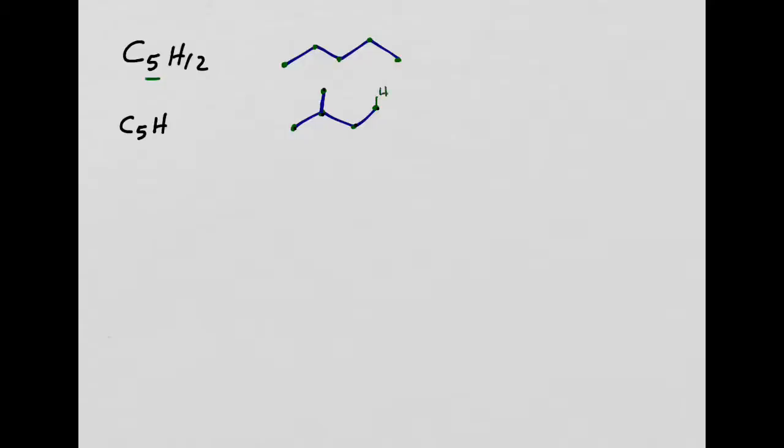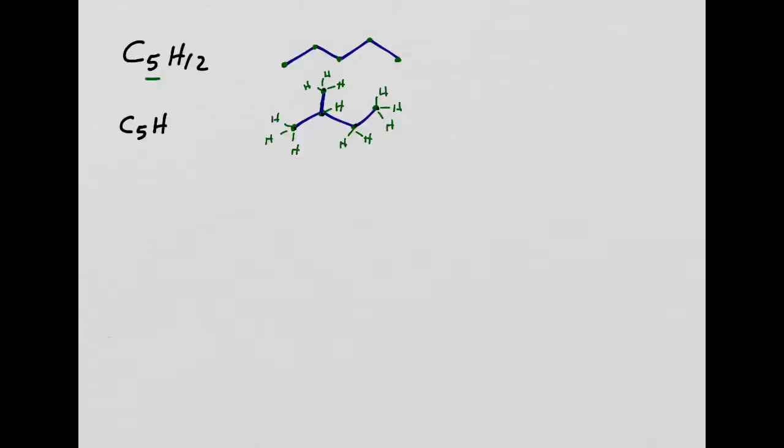This carbon has 3 hydrogens because it has 1 bond. This carbon has 2 bonds, so it needs 2 more. So it's going to have 2 hydrogens. This carbon over here has 1 bond. How many more does it need? 3 more, because carbon makes 4 bonds. I need you to remember that. This one over here has 1 bond, so it needs 3 more to make 4. Now this one has 1, 2, 3 bonds, so it would need just 1 more. So 1 more hydrogen. Let me draw it a better way, drawing it here.